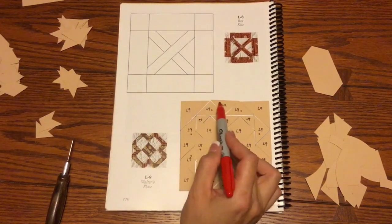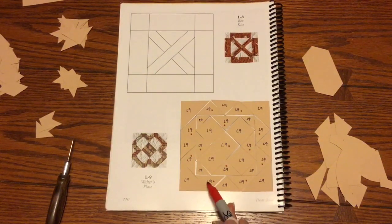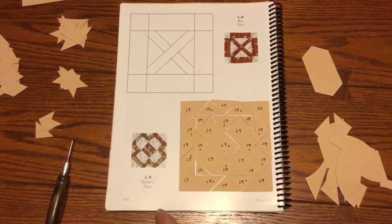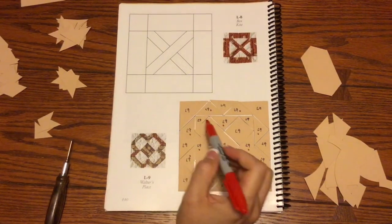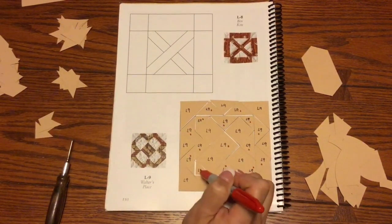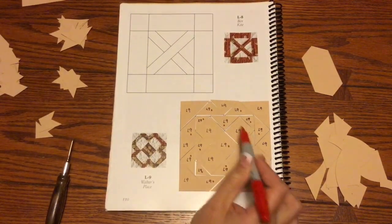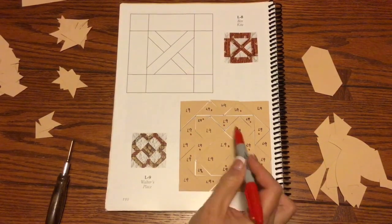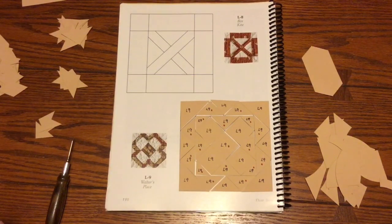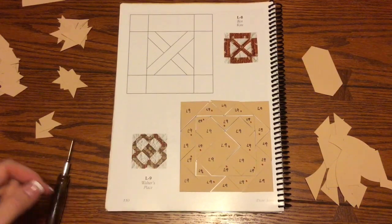So this corner and these ones pointing towards the center, these are background, and these ones that are pointing out towards the edge are going to be the focus fabric ones. And then the other ones that are focus fabric are going to be these smaller ones in the corner here. So the four blocks in the center here are going to be background. All the ancillary triangles in this center square section is going to be focus fabric. And the center square itself is going to be focus fabric. So it is a little kind of tricky to end up with that shape. But that's how you do that.